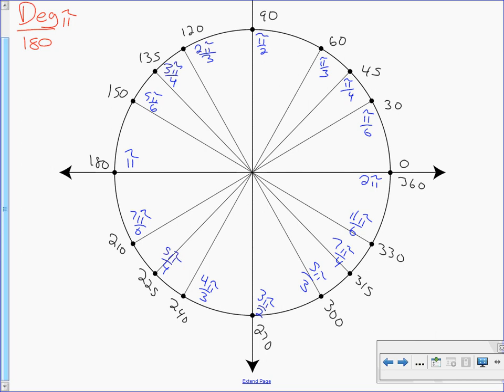Now, as I've said, this is the first time you've ever seen the unit circle. These are the values of a lot of the trig stuff as we go forward. One thing you'll learn is that the sine and the cosine of these angles actually give you the coordinates. That's going to be the second part of this as we get into it. We're going to learn all of the ordered pairs for all of these angles. And once you learn one quadrant, it's a matter of knowing where your x and y values are positive and negative for the other quadrants. I'll leave this up for a second so everybody can finish filling that in.